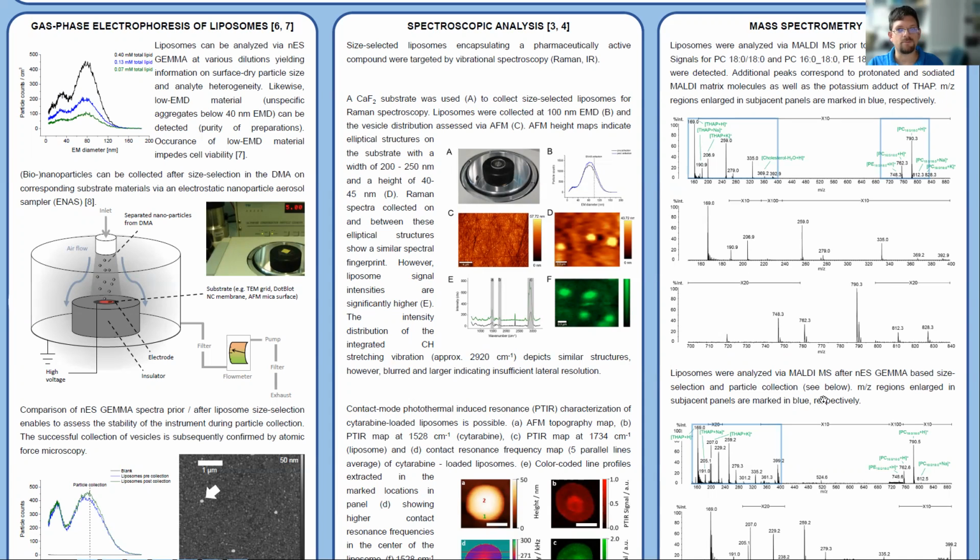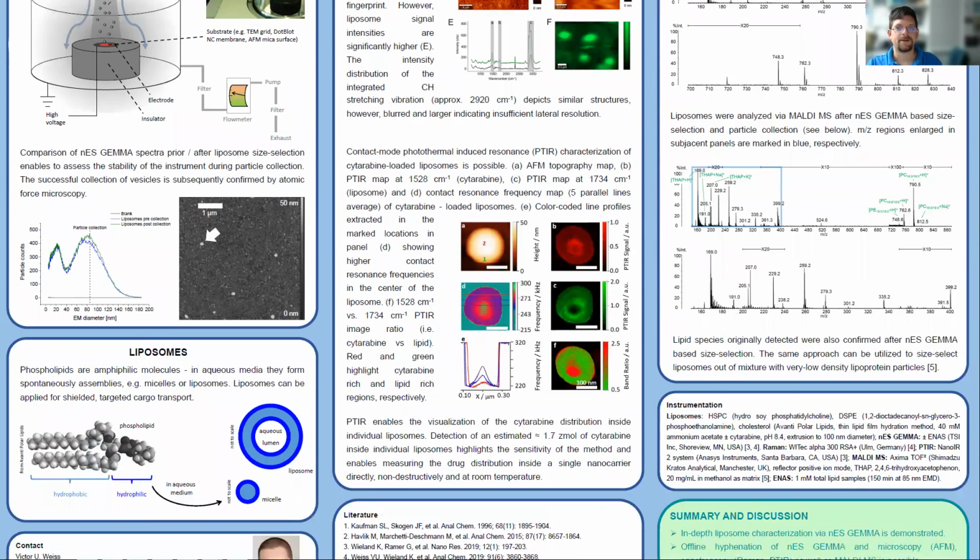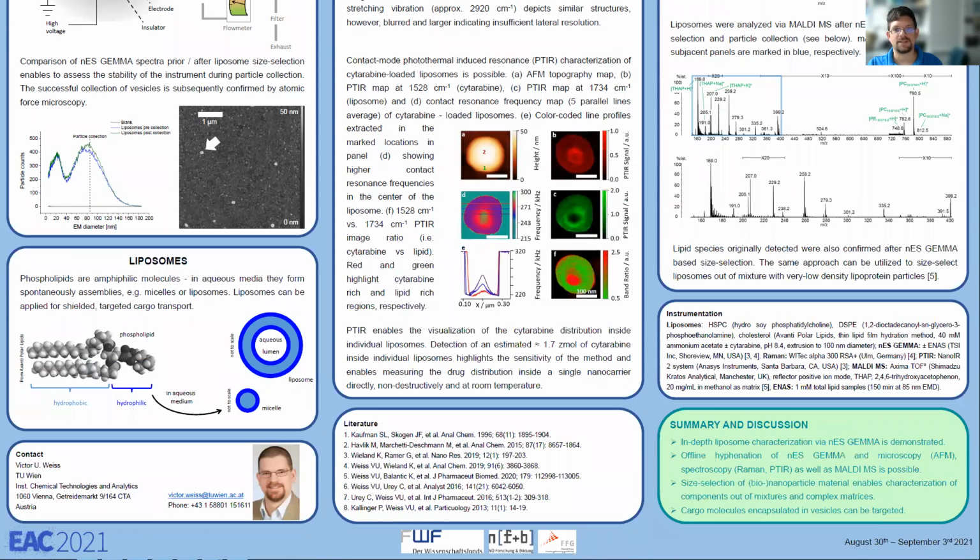This is not only possible for samples just containing liposomes, but it's also possible to size select bio-nanoparticles, liposomes in that case, out of complex mixtures or out of complex media. So to sum up, it is possible via gas phase electrophoresis to characterize liposomes in depth. We'll gather information concerning vesicle numbers, vesicle purity, and analyte heterogeneity.